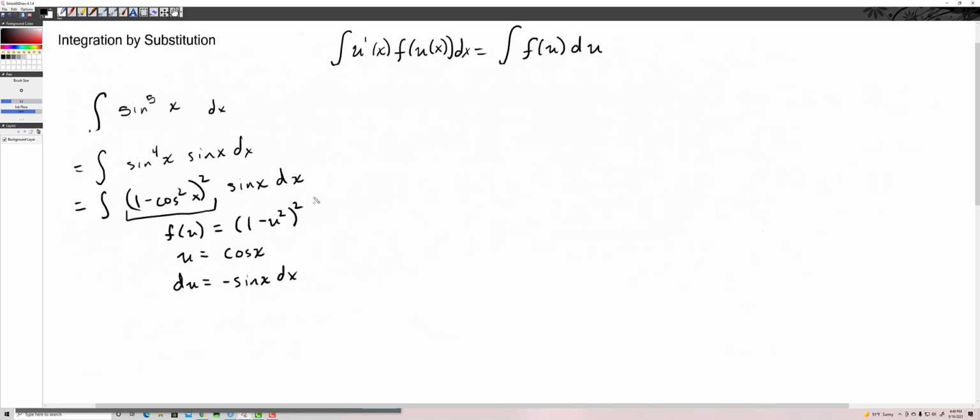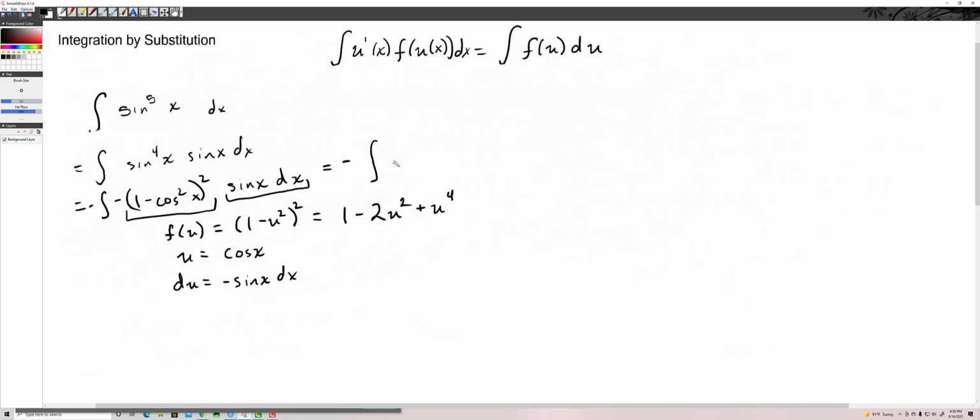Okay? And I think, just like I did before, I'm going to need to expand this. It's the easiest way to get this problem done. That's just 1 minus 2u squared plus u to the 4th, okay? These two things are the same. So here I've got my du here. I need a little minus in front because I have part of it, but I don't have this negative sign. So again, I've got to do that to my integral. Bring that out in front.